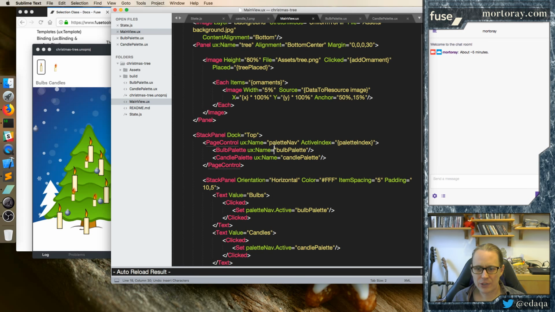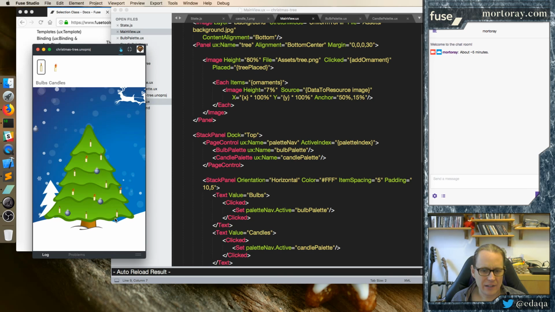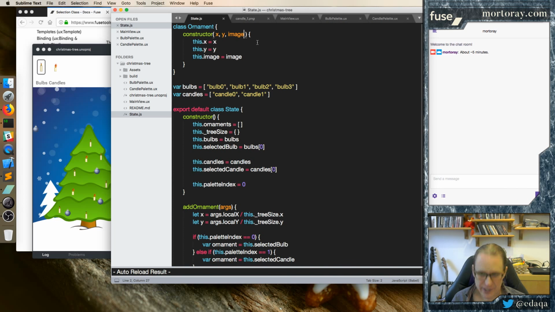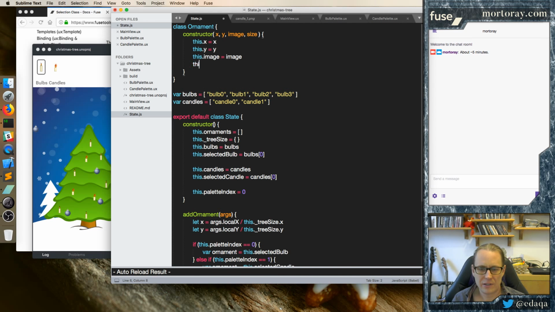So our size comes down to the width being 5%, which isn't necessarily the best for candles, because candles are height-based. Now we can kind of cheat and take the easy way. Because bulbs are mainly square, they're slightly square, just say 7% and make them that size. So now they're all a decent size, but the candles maybe should be bigger, but we don't want to make the bulbs bigger. So let's set that in the JavaScript. Let's say the size is here as well, size. And in particular, let's say height.